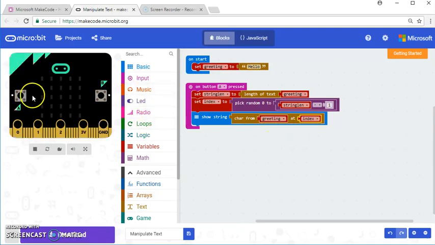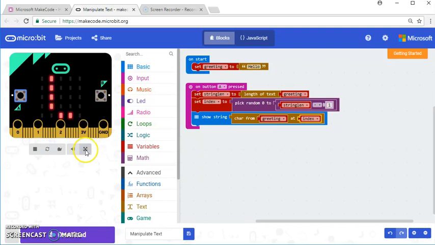So let's just try and see what that does now. It's showing me an L, so that's either 2 or 3. Go again, it's showing me the H, so my index was 0. The O, so my index in this case must have been 4. So you can see it's randomly picking what it's displaying. Okay, and that looks like it's working correctly. So there's a little bit going on there because we're calculating the length of the string, we're picking an index from 0 to the end of that string, and then we're just showing that. So that's just that char from functionality.